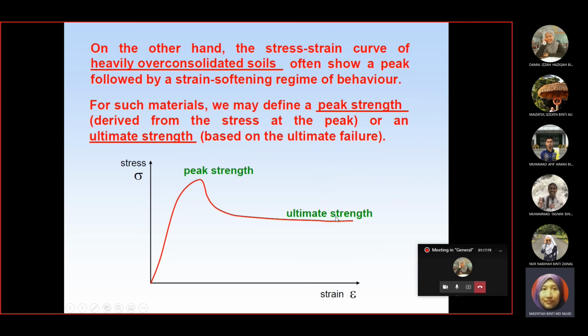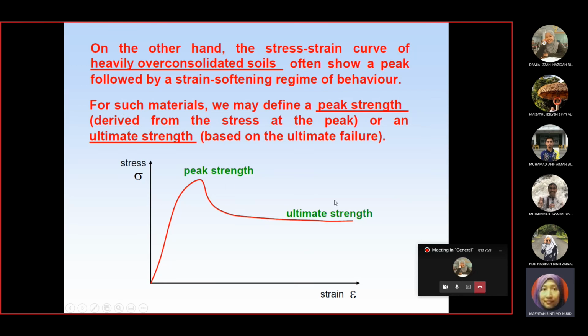Okay, dalam strength we can have a peak strength, kemudian kita akan ada ultimate strength, or somehow when you go to the textbook satu lagi strength kita panggil adalah residual strength. Residual strength ni dia bergantung pada stability, sama ada short term stability ataupun long term stability. So mostly bila you design for example slope, you nak design for long term stability ataupun short term stability. If you want to design for long term stability, you have to take into consideration jugalah nilai residual strength dia.